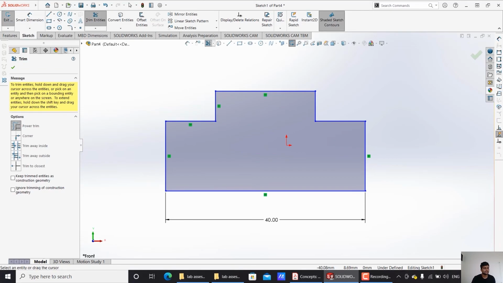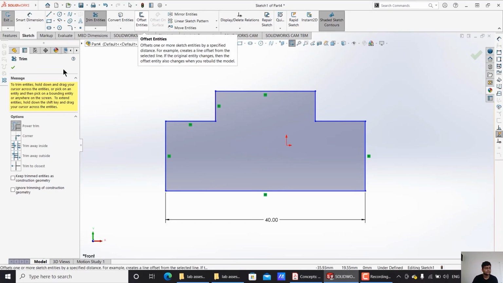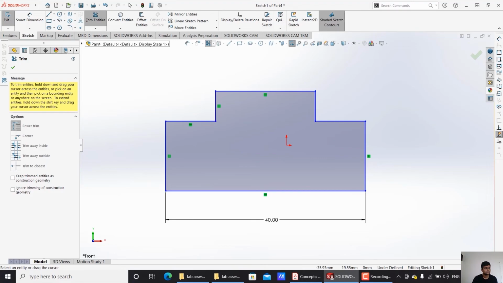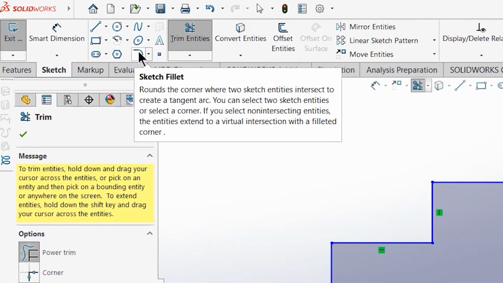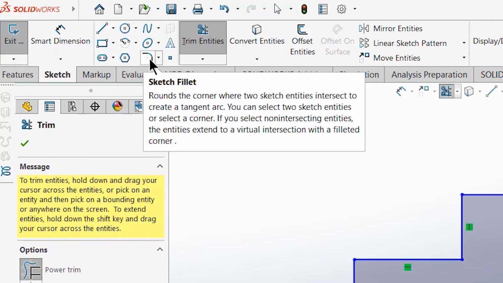So after that, we can just use the fillet option. For using the fillet, you can go to this option. Let me find it. So yeah, here we have the sketch fillet option.